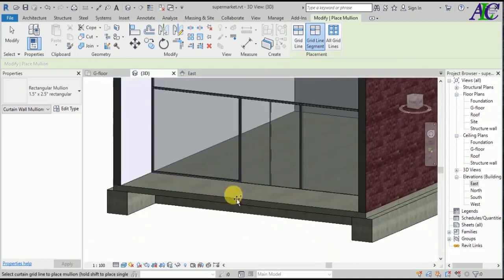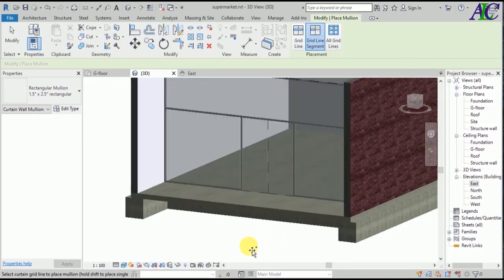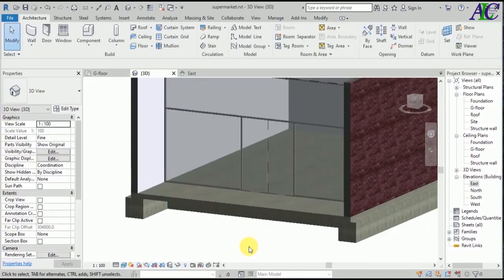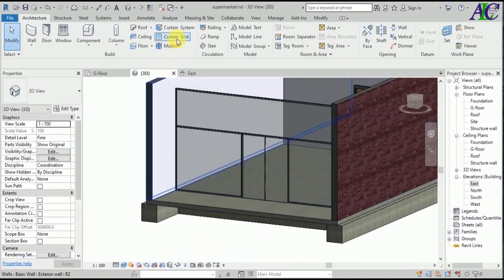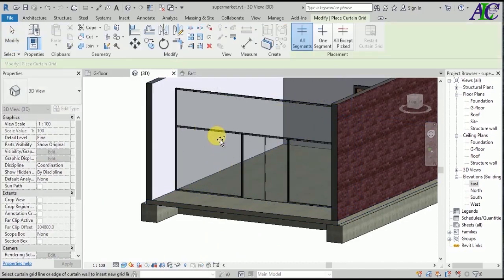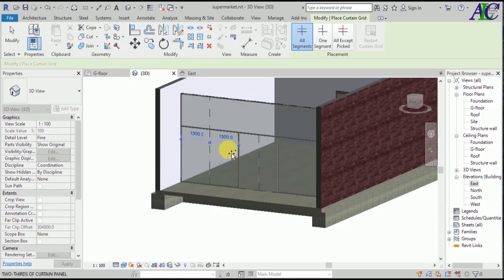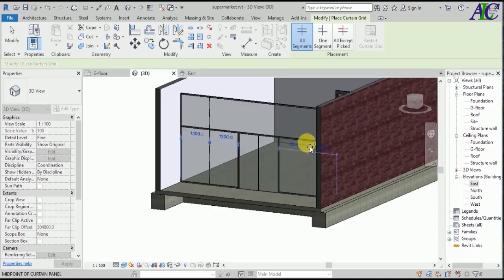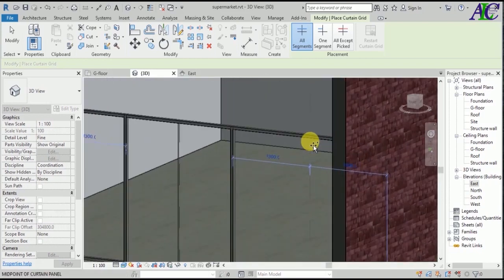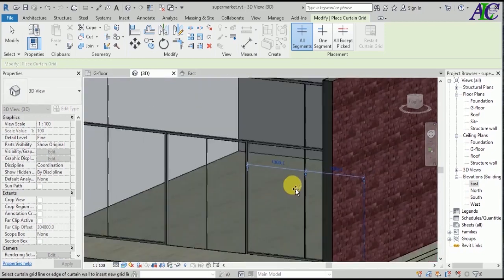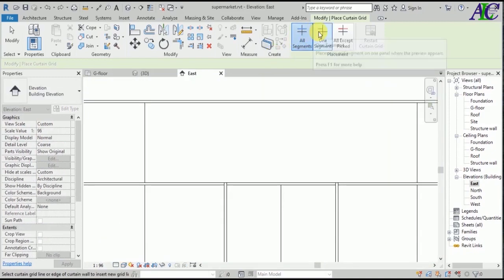and now I'm going to create a grid line. Okay, like this. So again, curtain grid, and let's add one curtain grid in here, and maybe the center of this, and one curtain grid maybe in here. Okay, so it's up to you. So I'm going to design like this.